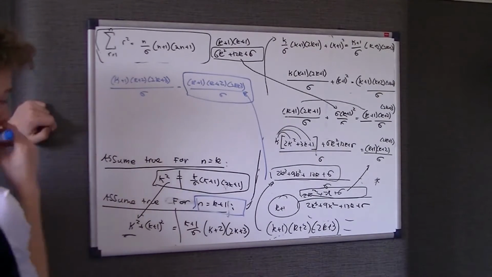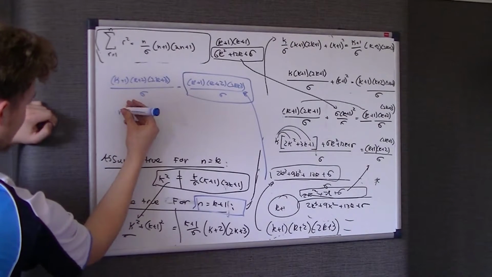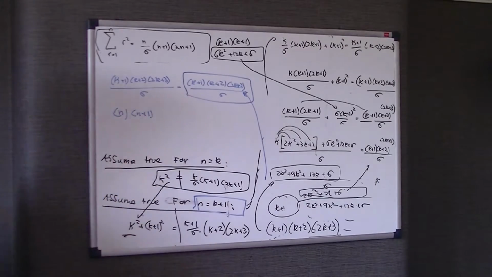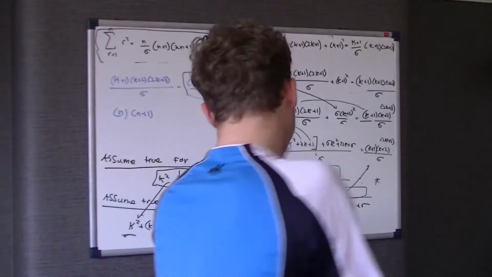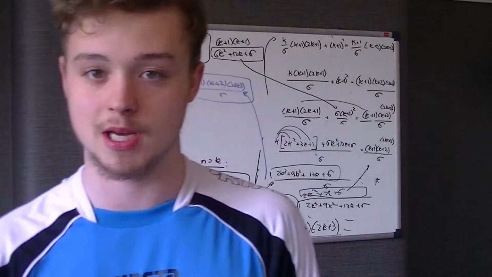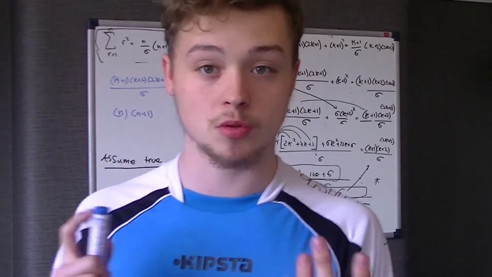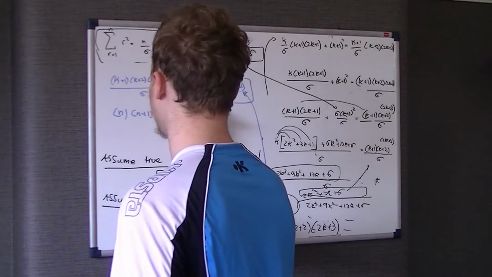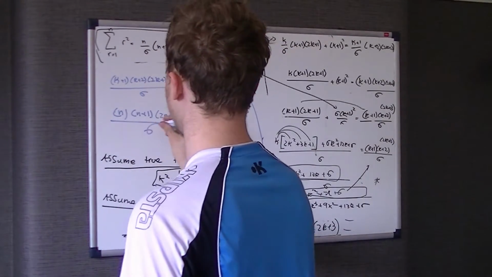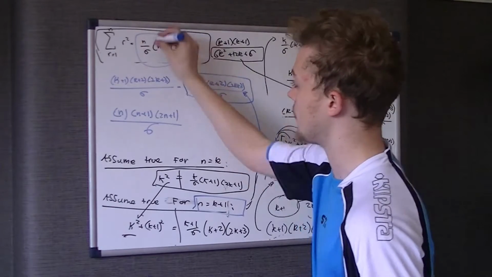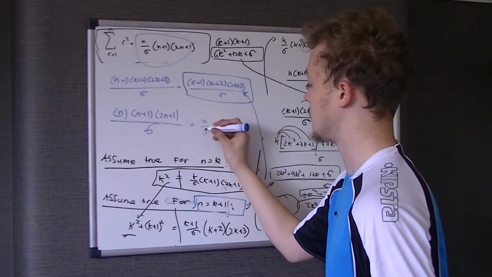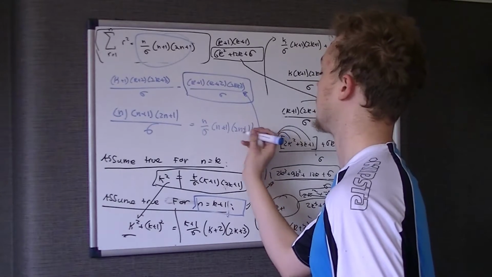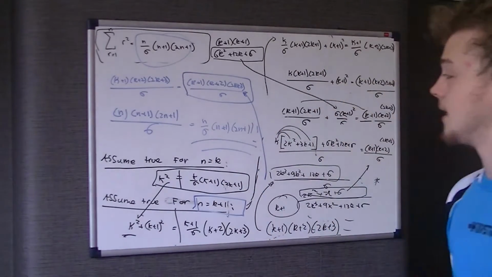As I said, n is equal to k plus 1, so obviously the first term is n, and then it's n plus 1. Now for this next term, 2k plus 3, we just have to think, what did we do to get 2k plus 3? We said n was equal to k plus 1, so therefore it's literally just 2n plus 1. We said that's all over 6, and then you just make it look like it does over here. So it's n over 6, n plus 1 times 2n plus 1, and that is where you would stop. You'd say therefore it is proven.